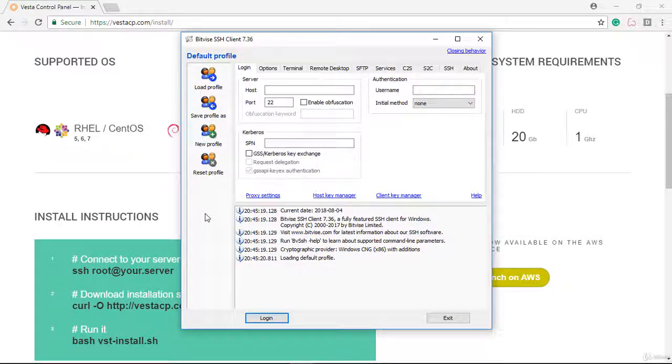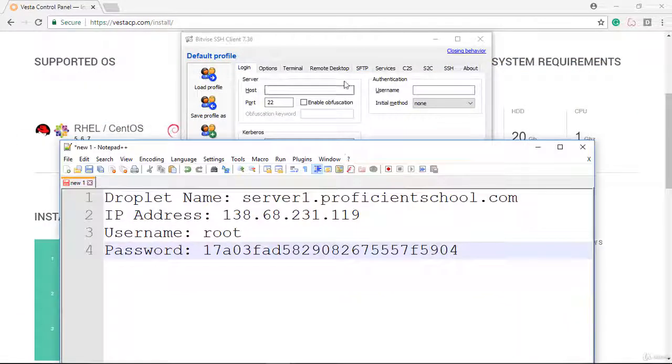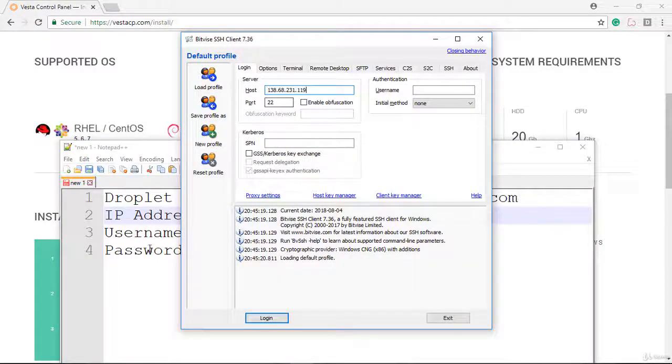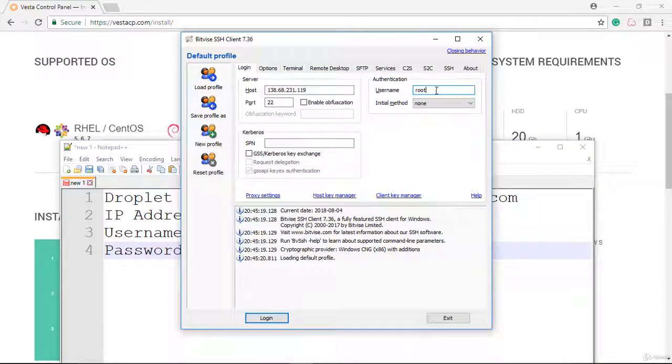This is the server information, and this is the Bitvise SSH software. So we are going to copy the hostname. Now you can download Bitvise SSH from the internet and use it. We have not set up our domain name, so we have to work with the IP address. In hostname, add this IP address, right here. You can just Google Bitvise SSH yourself, it's very simple. Use the username here. Initial method is password. Paste it right here.